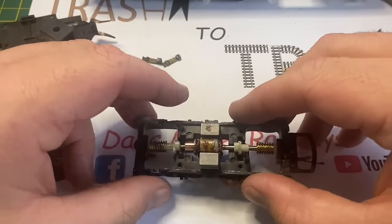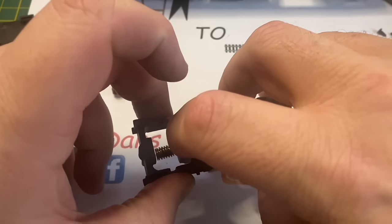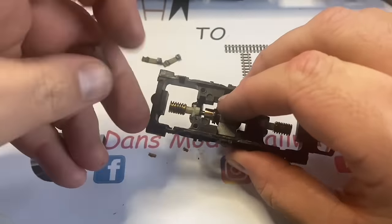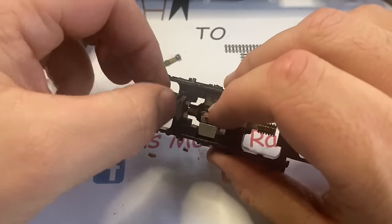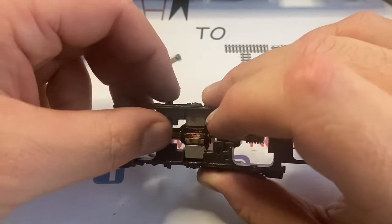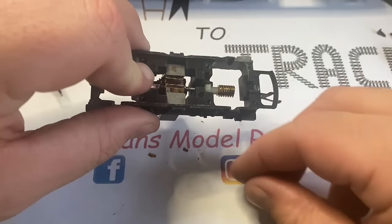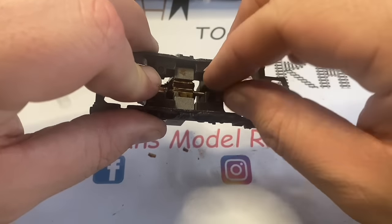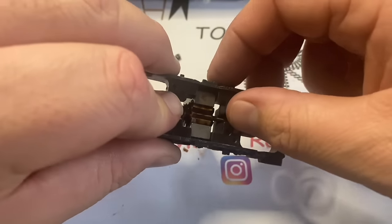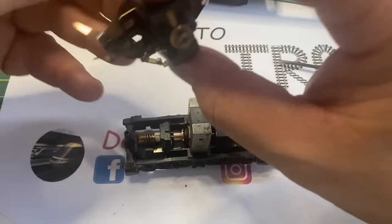They will only go in one way with the small O piece faces towards you when the bogey is upside down like this. Once it's pushed into place correctly, the traction magnets can go back in. These again slide in pre-cast holes in the die casting, like that. They don't go in fully, they are held in place better when the wheels are in. But both of these are put back, and then the base keeper plate was actually put on before I put the wheels back on, just so I could test the motor.